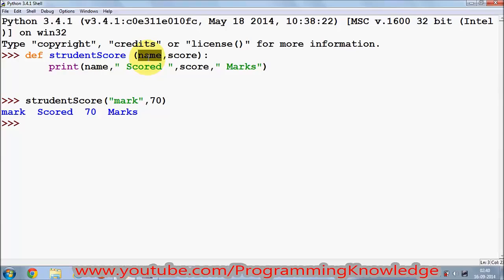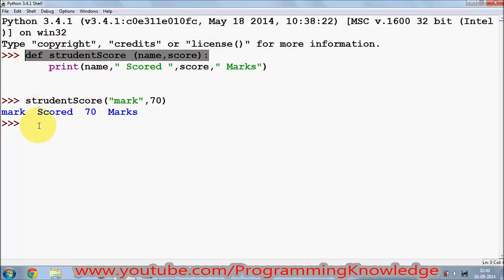For example, in the case of databases, it's a bad idea to save blank values or null values in the database. And you cannot depend upon the user, or you cannot be sure that the user will define a parameter for every function. So what you can do in Python is define a default parameter.